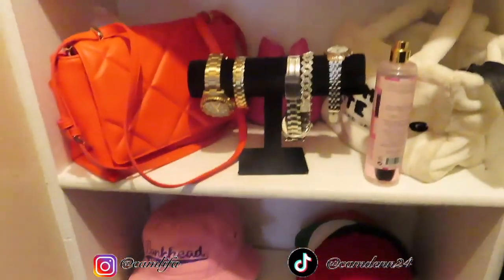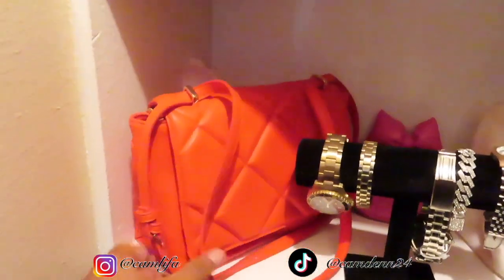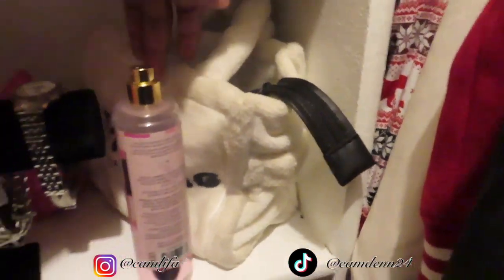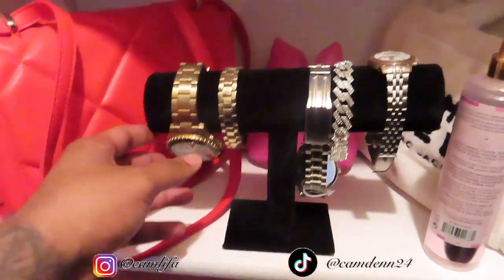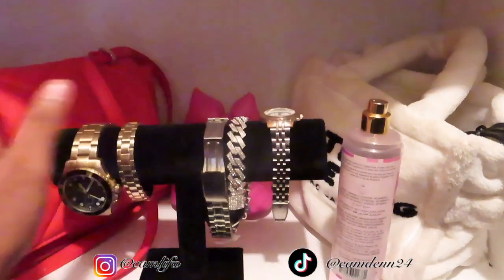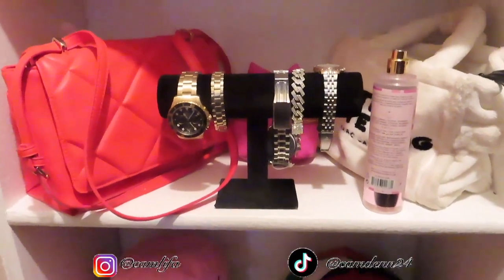Right in the middle we have two more purses — I have my big Chanel, big red Chanel, don't play. And then I have my baby pink purse in the back that I got not too long ago. And then I have the tote bag right here — big Marc Jacobs. And then I got this little jewelry thing from Shein because I do have a few watches and bracelets, so I figured I might as well just get a rack to put these on here since I do have a shelf now.